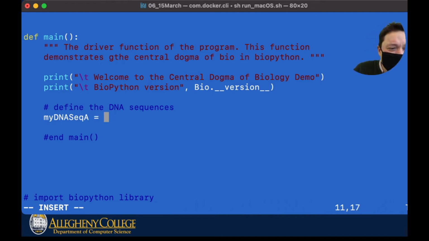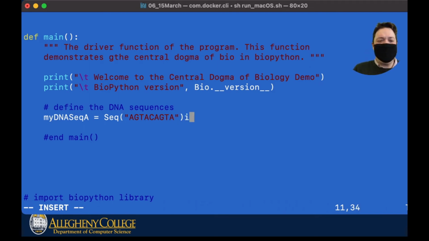This word, my DNA seq A, is a variable. It doesn't mean anything other than that. It's basically a memory of the computer that holds onto a piece of information. And the information that I'm going to apply to this is, if I put in Seq, parentheses, quote, I'm going to put inside a piece of DNA. I'll just put in AGT, I don't know, ACA, oops, GTA, something like that. It's just a piece of DNA code.